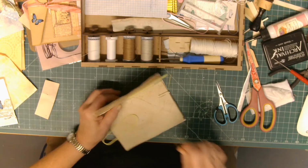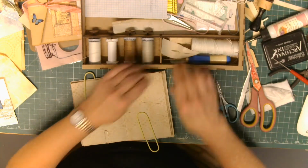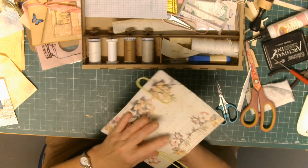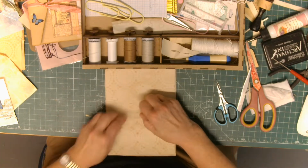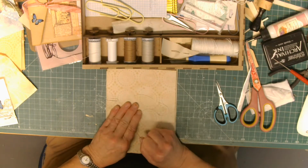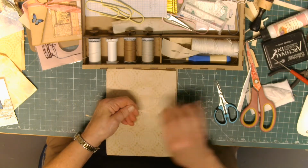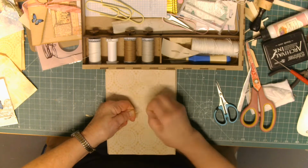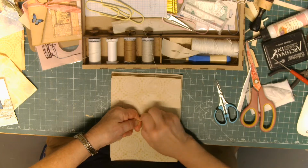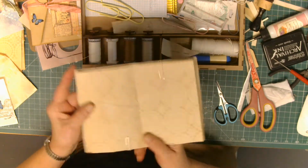Now when you're doing the 3-stitch, you're going to have one big stitch that goes from the bottom to the top on the inside. Make sure that your two thread ends are on either side of that cotton that runs straight up through the middle. So I'm basically just saying that now. You have one to the left and one to the right, and then you bring it up over that big stitch and tie it in a knot, and it just means it's nice and secure.